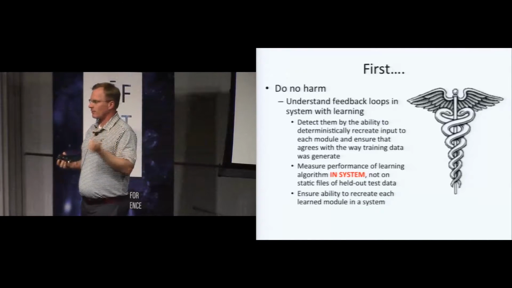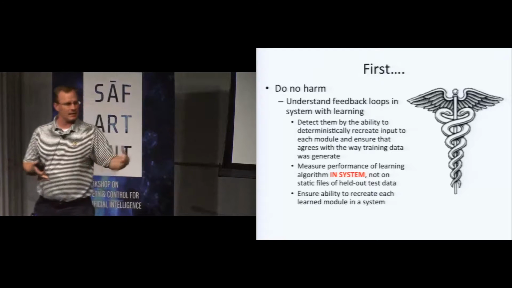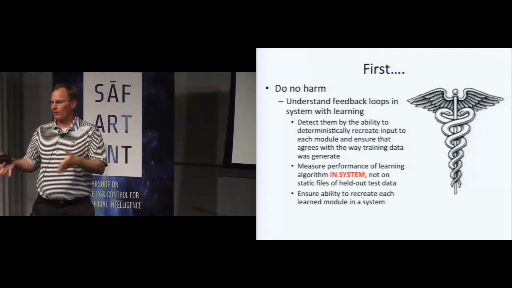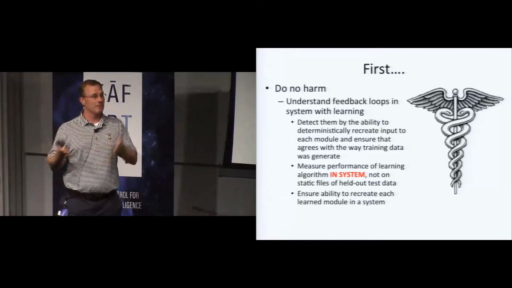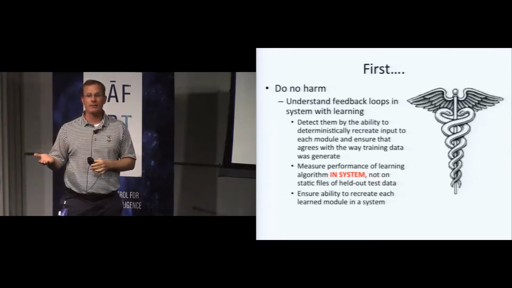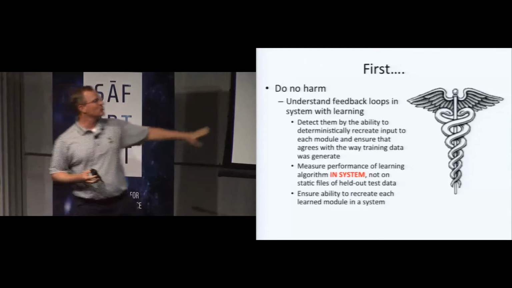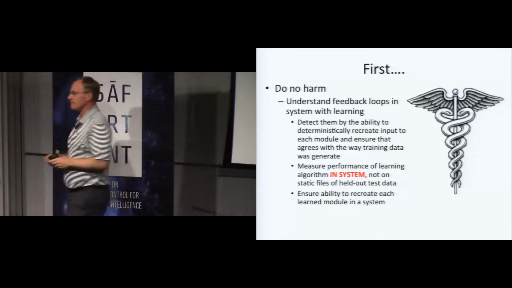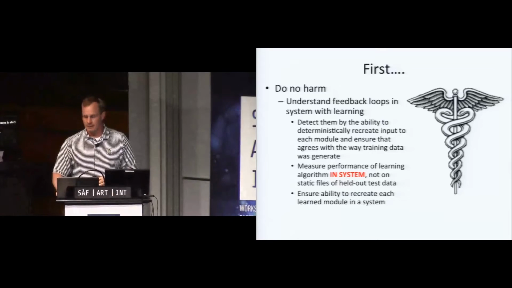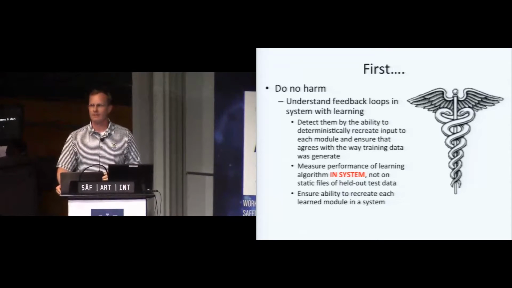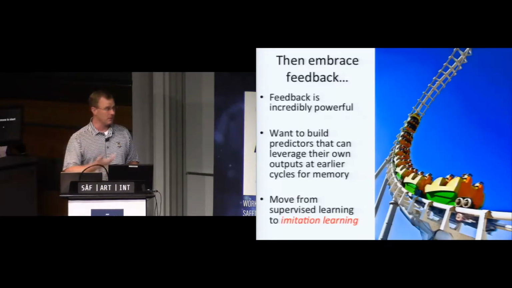The result of your performance on held out test data, like a test file that you've dumped out, is irrelevant. All that really matters is if you measure performance on that set of labels in system. That's the thing that matters. The other point is actually irrelevant and may mislead you. You may think you're doing much better than you actually are. And ensure the ability to recreate each learned module in the system. These are the minimum bar requirements. So it better be possible to recreate that thing. By the way, it's not that unusual for even mature organizations to run into a situation where they are unable to build the classifier that they built before, for various reasons, this being one of them.